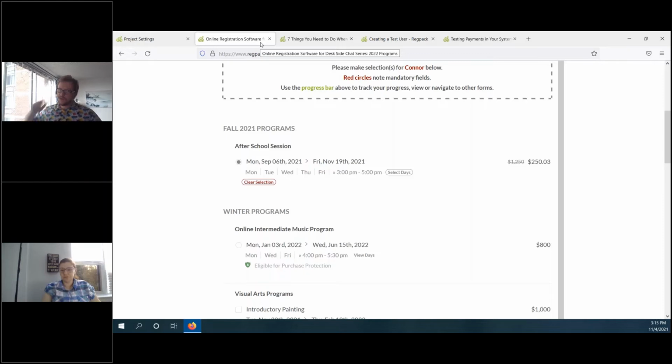So I wouldn't recommend turning off the fields being mandatory. Keep that on, because that's helpful. But I'm about to jump back to the forms and I'll show you where you can turn off the roadblock setting, because that's the setting. Okay, cool. Yeah, because if you have a roadblock on, and you want to make sure that when you actually have registrations going, people need to fill out a form before they can continue, you have that roadblock on.